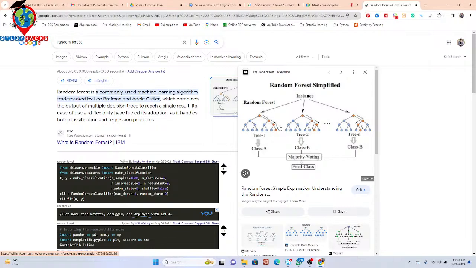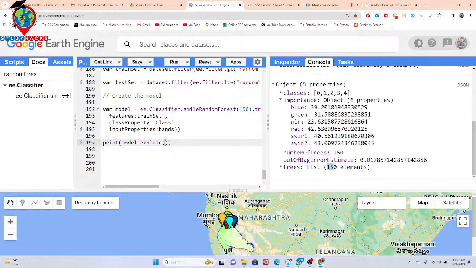So this tree number I put here is 150. That's why my model creates 150 trees for each class, and from here it finds the majority voting. Suppose, for example, 3 trees: for one tree I get vegetation, for the second tree I get vegetation, for the third tree I get, suppose, water. So now it considers the majority voting. The majority is vegetation, so that's why it selected vegetation as the final class. So when I put here the 150, let me save it.